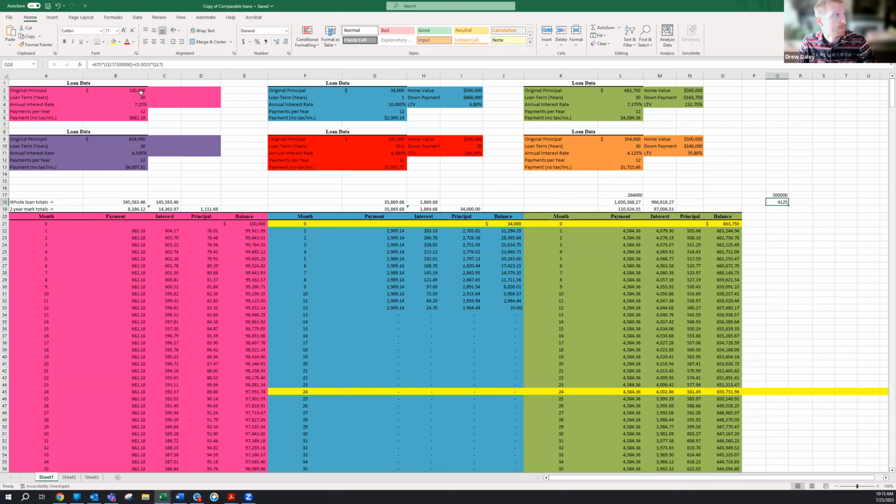And really, rather than doing it by the hundreds, if you're looking at your offer price, just think about it as every $10,000. Then you can extrapolate from that exactly what differences you're going to have. So in this case, going back to the roughly 675 number, it's about $67 a month.